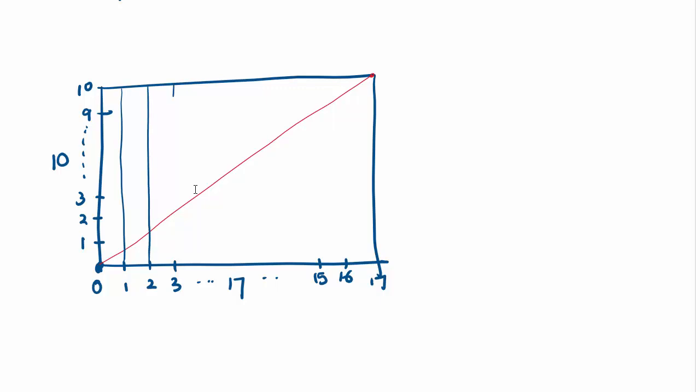There are many vertical lines: one, two, three, keep going, fifteen, and sixteen. So there will be sixteen intersections. So you can find the equation is y equals how much? Slope is 10 over 17, so 10 over 17 times x. When you plug in some number x, if the value of y is integer, that point is a lattice point. It'll be counted twice. But over here, when x changes to 1, 2, up to 16, when you plug in some number every time, y cannot be integer. That means there is no lattice point.